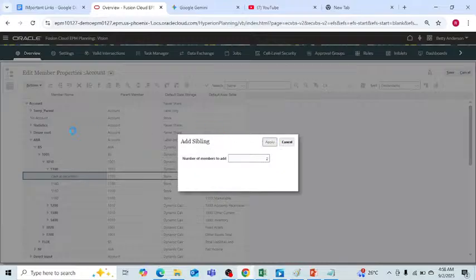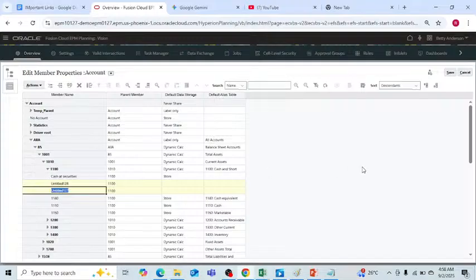It will give you a blank column under the cash and short-term equivalents.